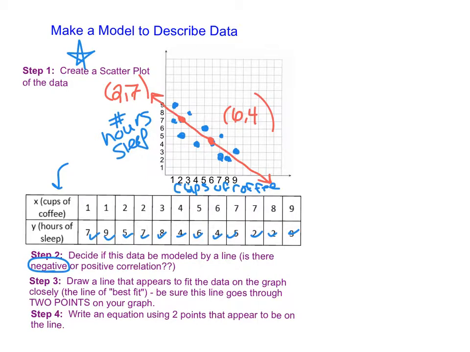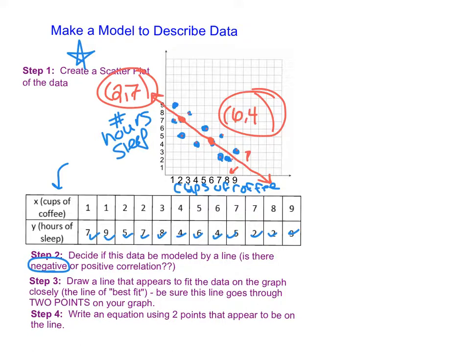Now, sometimes you may pick different points. That's okay. That's why it's so important to show these are the 2 points that I picked, and then to actually draw your line through the data and make sure you have points above. So here I have 1, 2, 3, 4, 5, and points below. So I have 1, 2, 3, 4, 5.